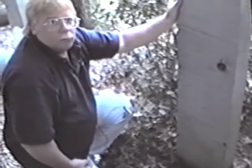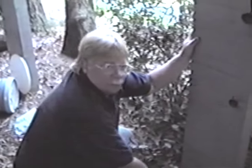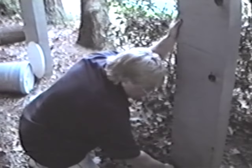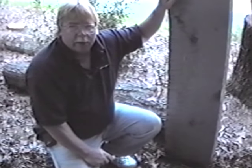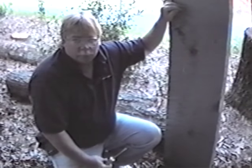And then you'd have no problem with code violations whatsoever. Even though this probably is code because it's on concrete, there's no visible concrete. So dig this out and bring it up. And there is no sign of termites at this point. Another alternative you may have as far as putting the concrete around these to make sure they're in code is you can also use gravel. Put 6 inches of gravel around this and termites will not penetrate gravel.